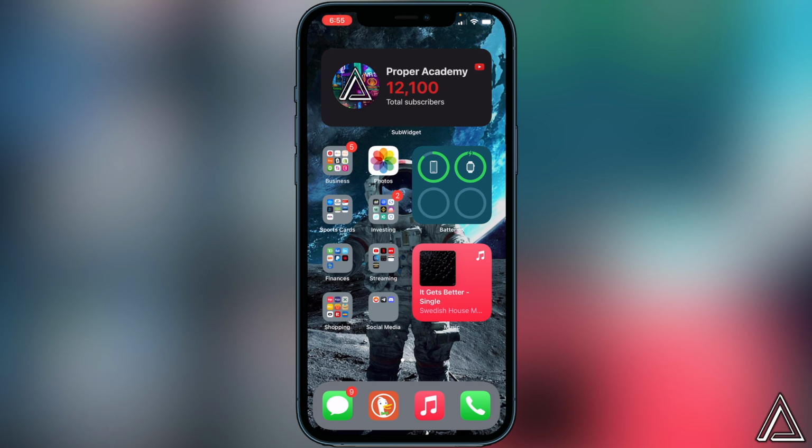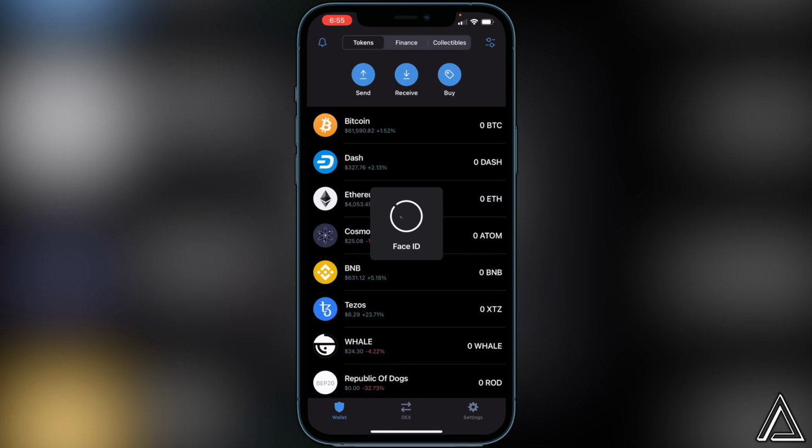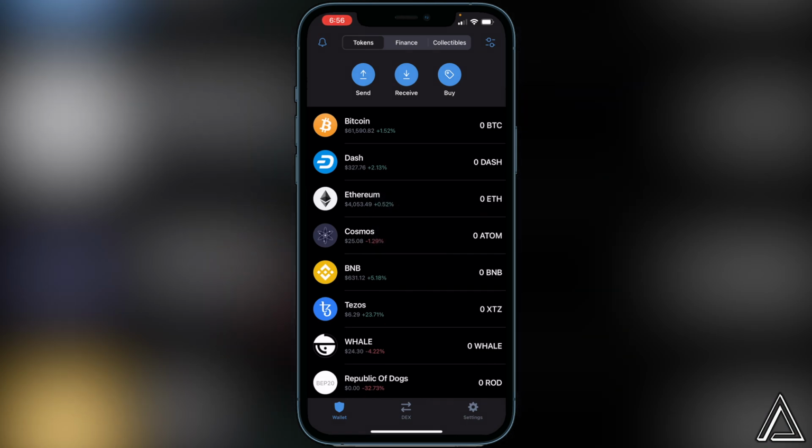Anyhow, first things first, we just want to open up our Trust Wallets here. And I'm just going to let you guys know I'm not going to show you how to create your Trust Wallet or how to buy or transfer BNB inside of this video. I'll have separate tutorials linked in the description and in the comment section down below if that is needed. But I'm going to assume that you guys have your BNB in here already.